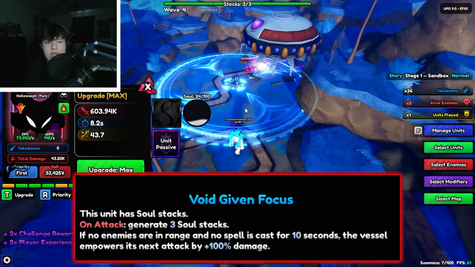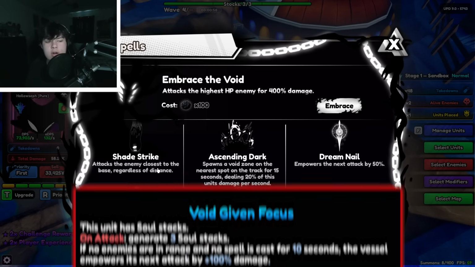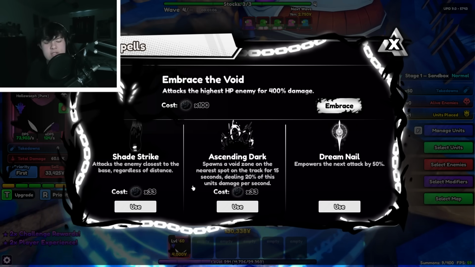His first passive allows him to generate 3 soul per attack, and then using that soul, he can use these abilities right here. The first one, the Shade Strike, will attack the enemy closest to the base regardless of distance, which is really good. Now, all of this scales off of his damage.